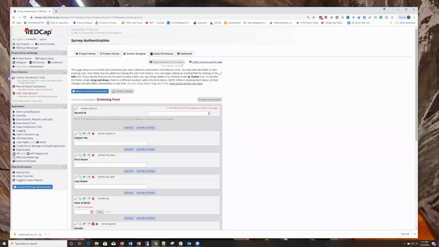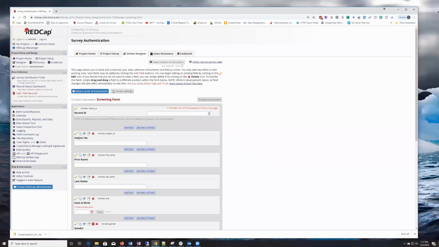So as compared to when you post a survey link, anybody can add data to it. If you wanted to have a survey link, but only people that have REDCap authentication can enter data into it, you can use the survey authentication module.